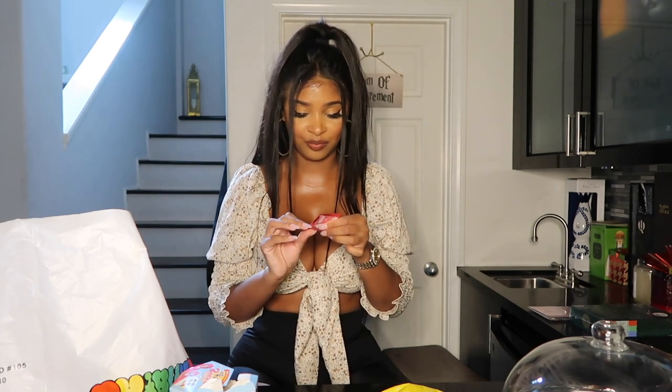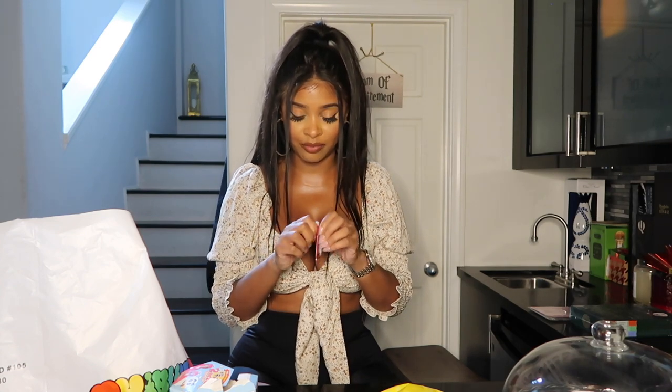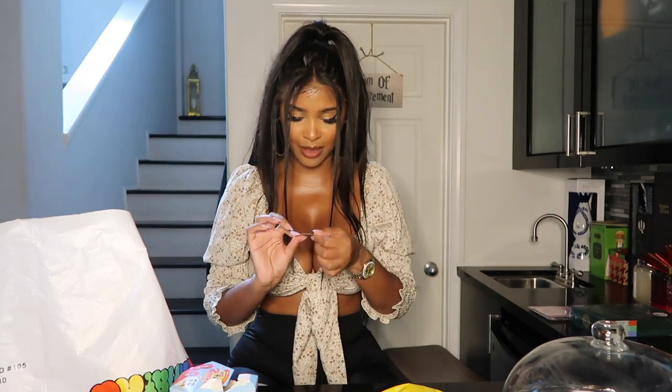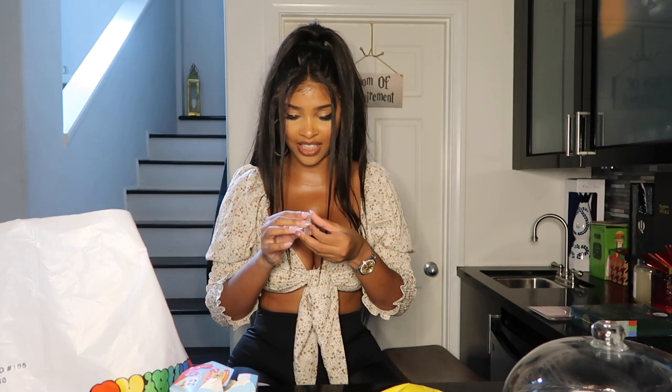I almost feel like this looks like a little prize or something. I can't really tell. I don't know if I can open it. I literally just got my nails done, so I'm like, good lord. Oh, okay. It's a little piece of paper that I have absolutely no idea what it says on it. I can't tell if it's a sticker. It almost looks like a little collectible card in a sense. It's very, very thin though for a card.